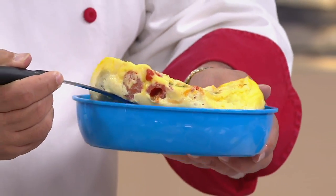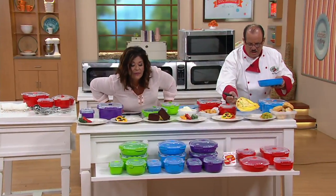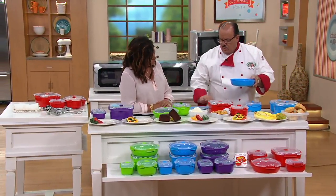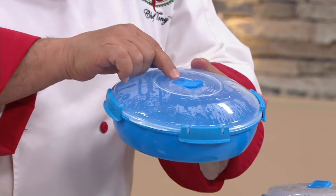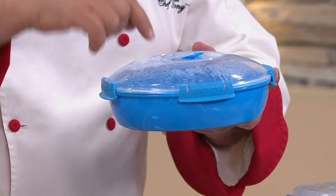Chef Tony, can you show me what we're getting? Absolutely. Included in all this, our color choices are down there. So you're getting what I call a cookware set — four pieces in total. This is our casserole pan, about five cup capacity. The secret is that little vent on the top — it lets out just enough steam so you never get explosions.